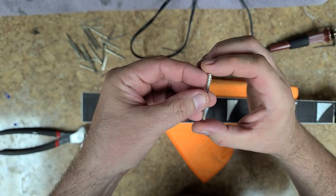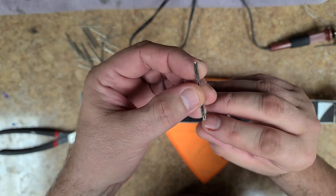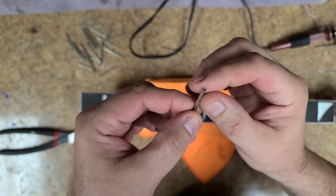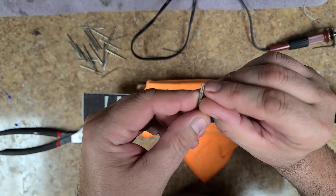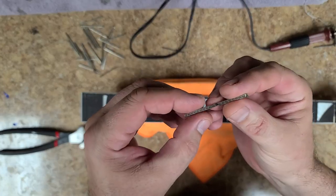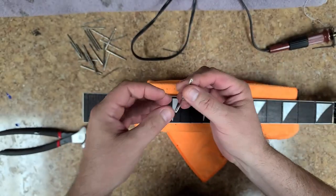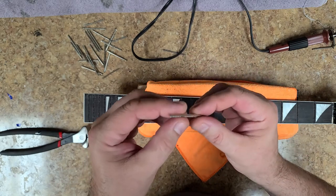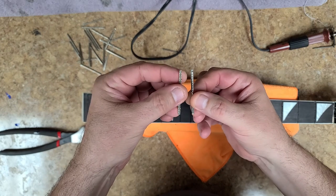So when they put these frets inside of there, they didn't file the cut to. Now my tang nipper gets pretty damn close, and it works out pretty good to where there's nothing there. Sometimes I'll have to file them. A lot of times I don't, because it works pretty damn nice. And I'm sure as I use it more and as it gets older, it's going to wear out and I'm going to have to start filing more. But mine's been working pretty good. So that's one fret that's really bad as far as that goes.